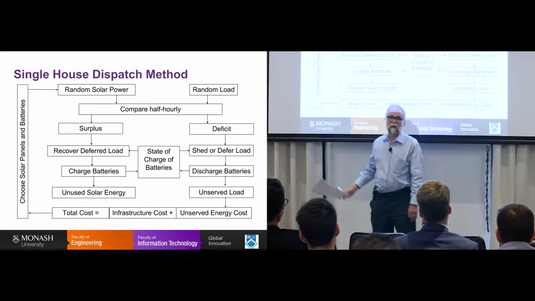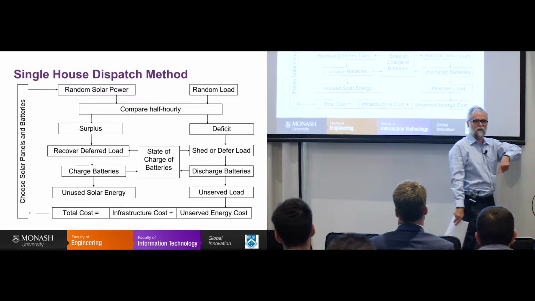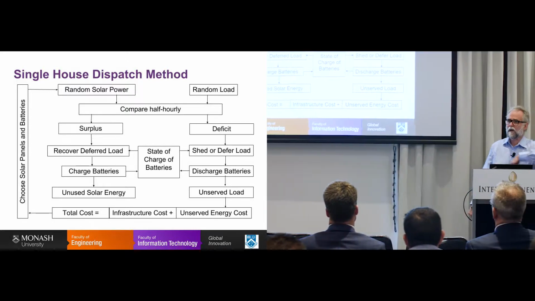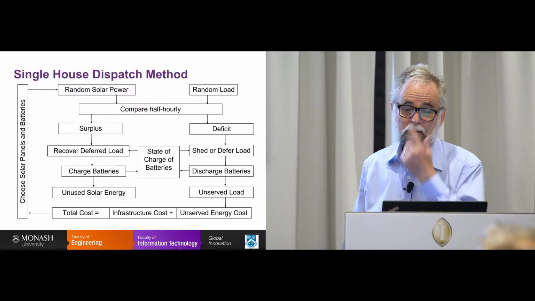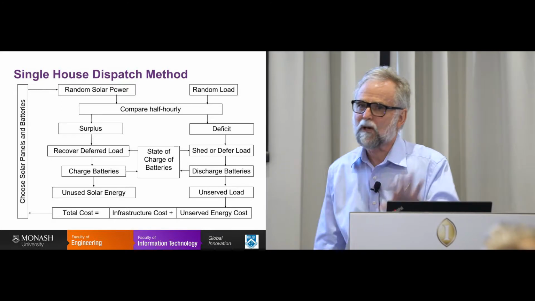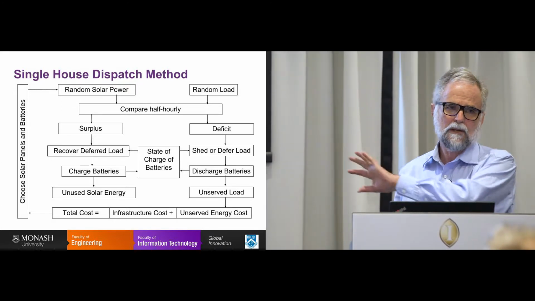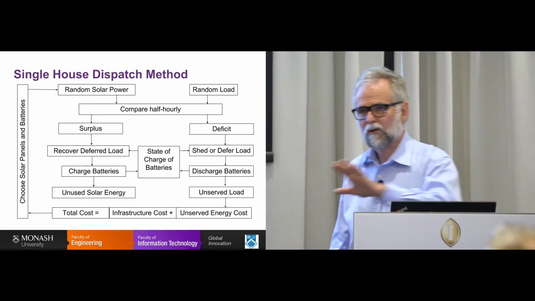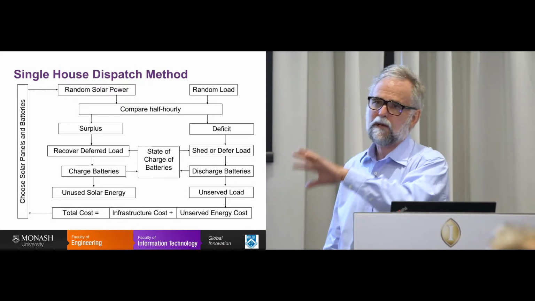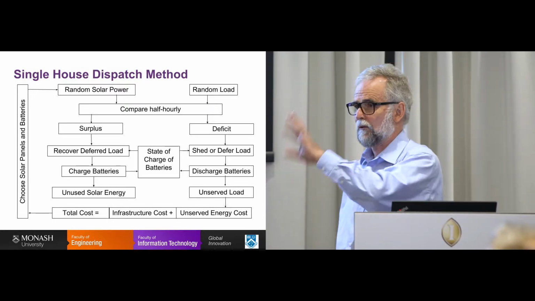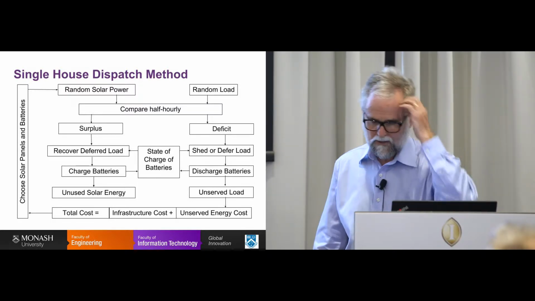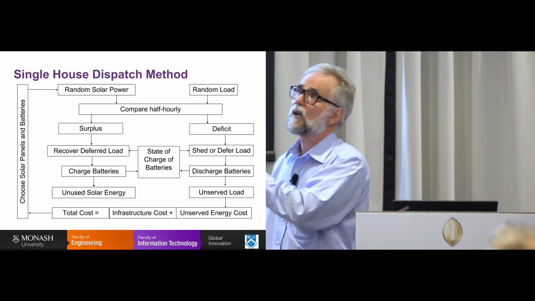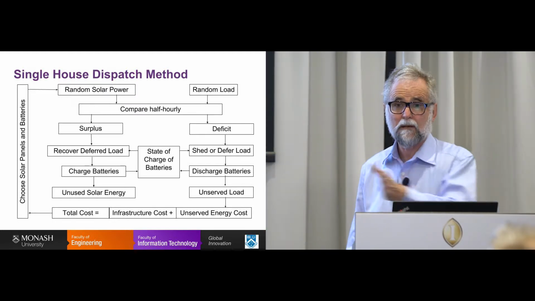And then I just put a little algorithm around that to look at all the combinations of batteries and solar panels in a feasible range to check what the lowest cost combination is. Now, the way I did that was I optimised the design for every one of 15 years, allowing for the degradation of the solar panels and the batteries. And in year 11, I replaced the batteries with new batteries, the same as the start. So I chose an optimal design for every year of the 15 years.